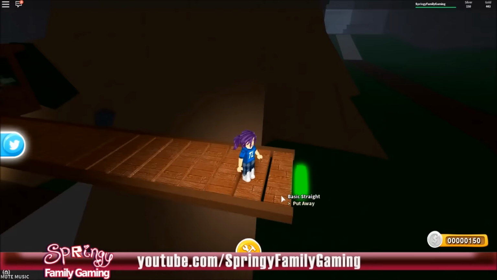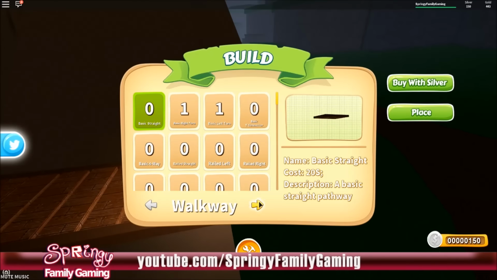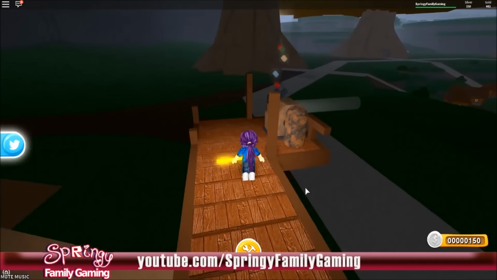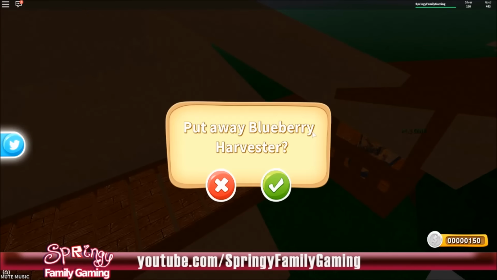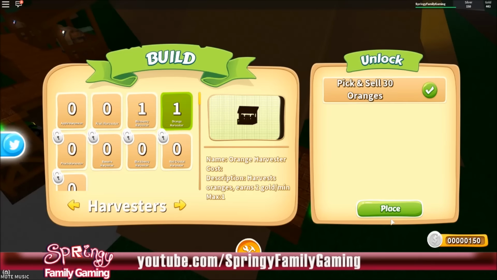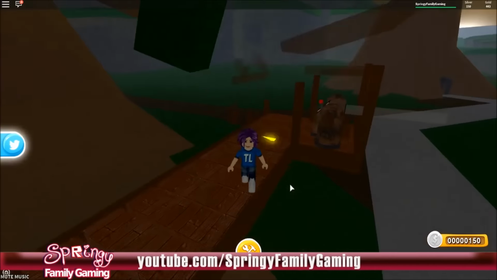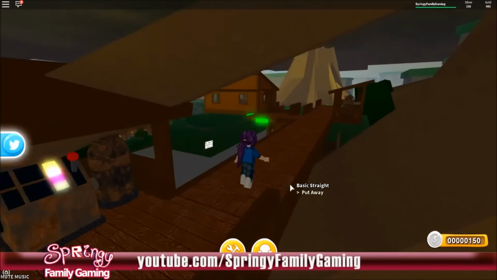Right. Yep, now we should be able to place it. So let's go to our harvesters. Put the blueberry one here. No, what are you doing? What are you doing? Put away. Let's get our other harvester and see if it works. At least I can walk under it now. That is the main thing.